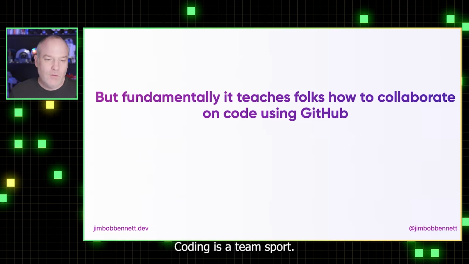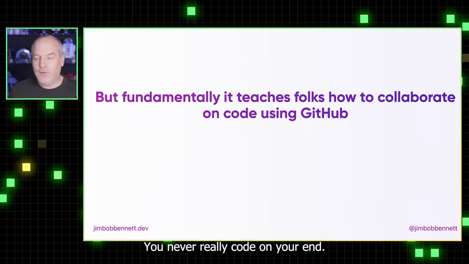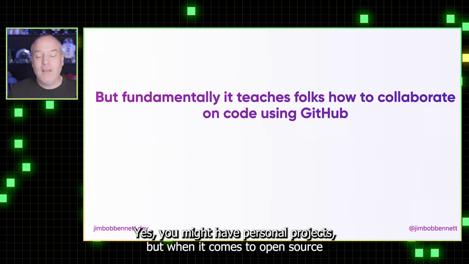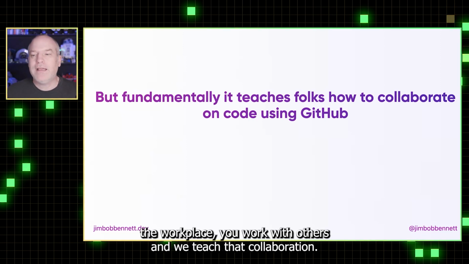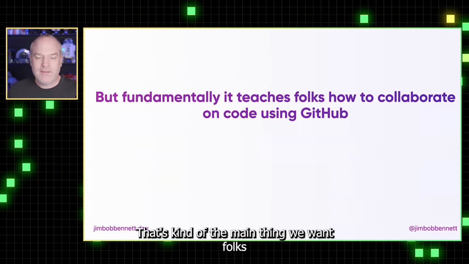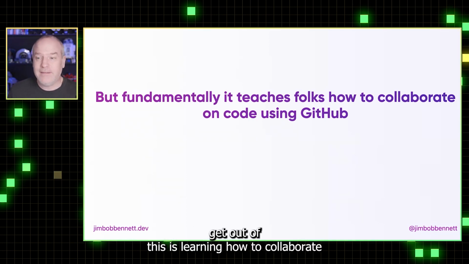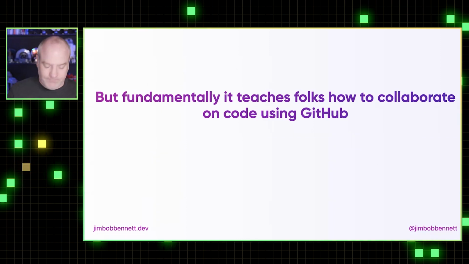But fundamentally, we are teaching folks how to collaborate on code. Coding is a team sport. You never really code on your own. Yes, you may have personal projects, but when it comes to open source, the workplace, you work with others, and we teach that collaboration. That's the main thing we want folks to get out of this, is learning how to collaborate.